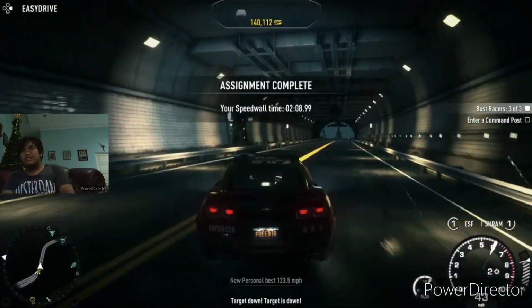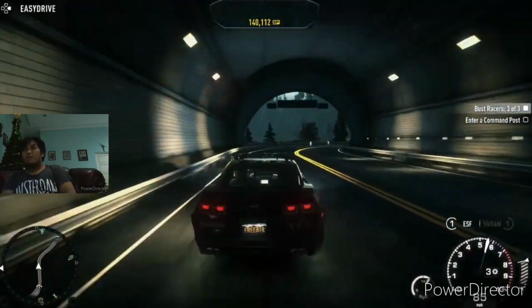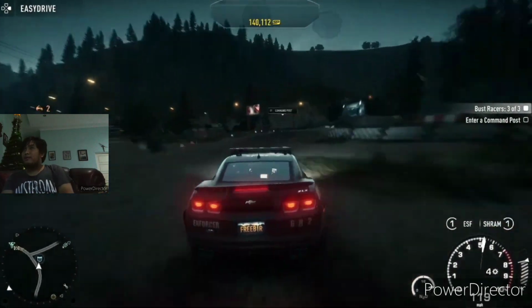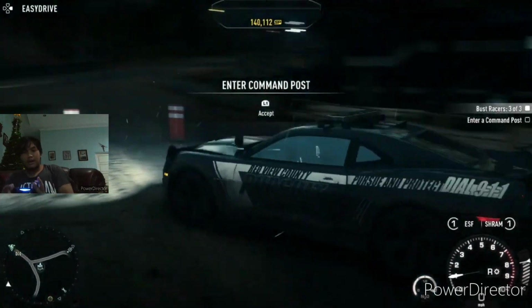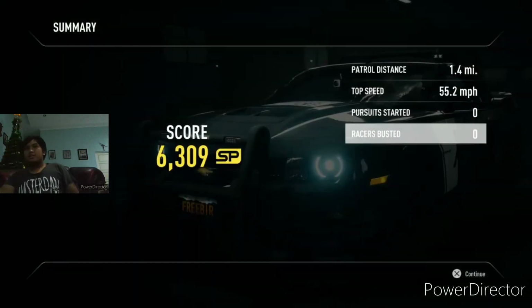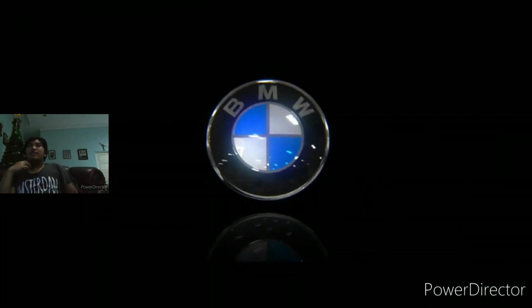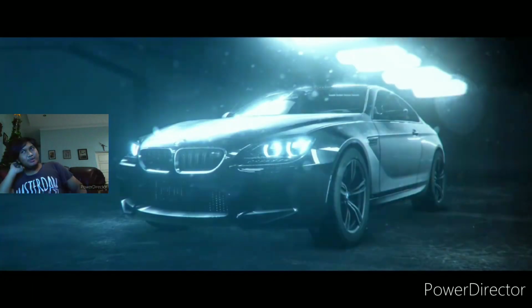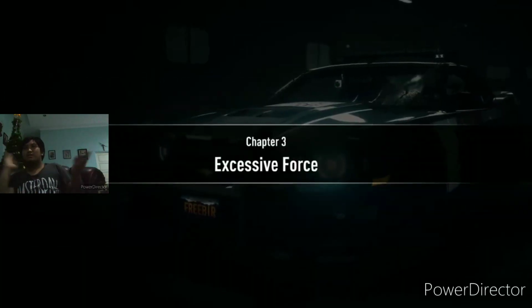You know what, it's kind of simple. Somehow with the objective, just got one objective. And now the command post is very easy. There you go. Mission complete. I don't know if we're moving to another chapter or not. Okay. One objective complete. Rank increase. New car build. And the M6. Oh, that was pretty nice. Ooh, I do love it. It's like a European police car. Yeah. Oh, chapter 3.